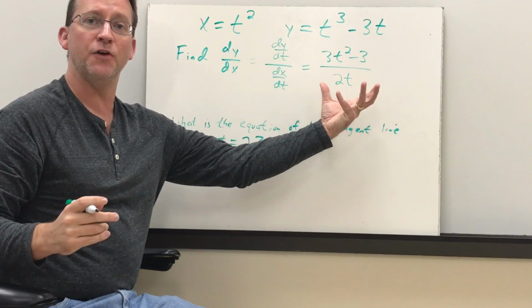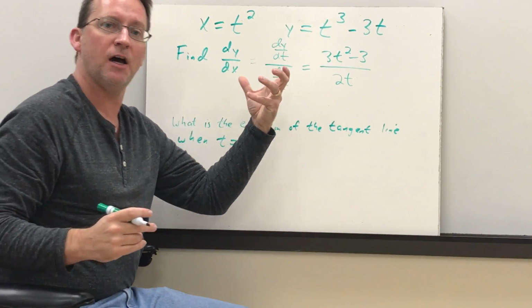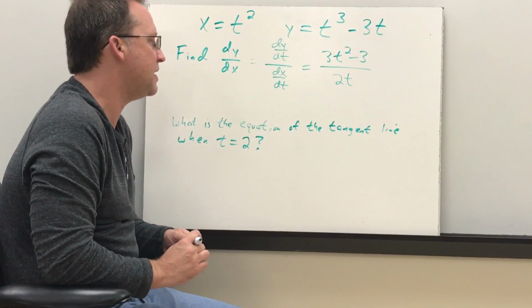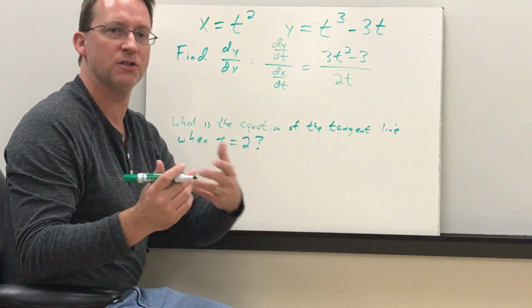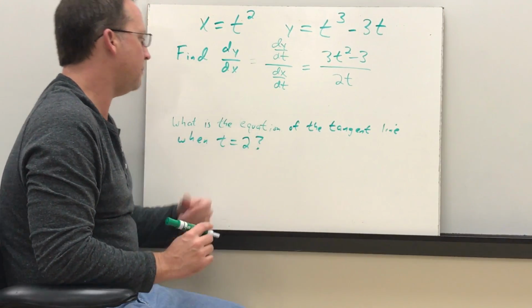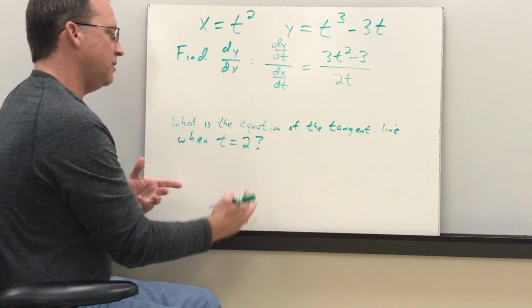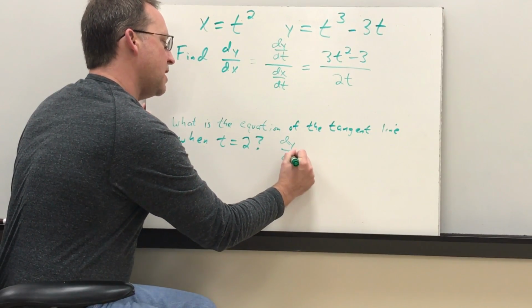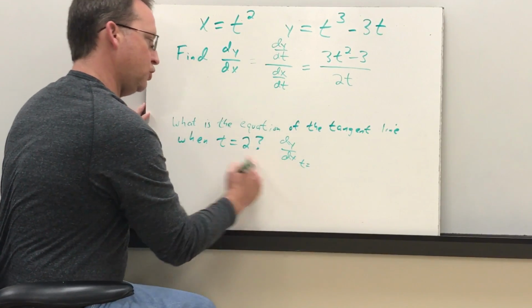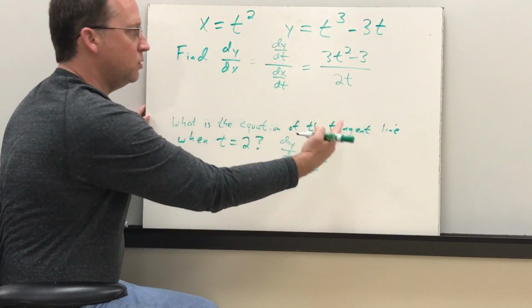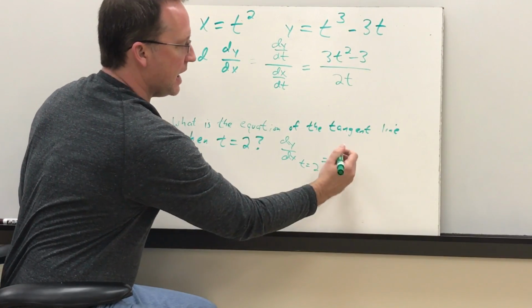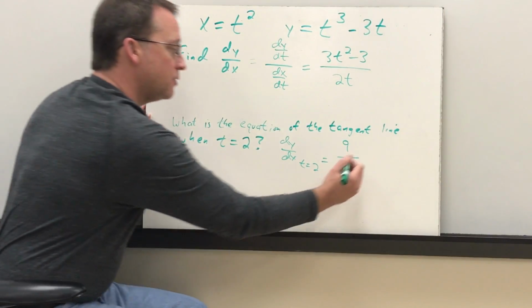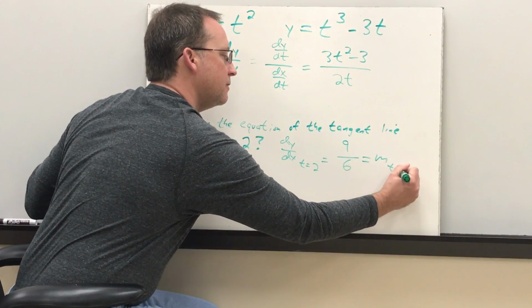And that's going to be the derivative of this parametric system of equations, where it's still in terms of t. You can use that derivative just like any other derivative. Like if you want to find the equation of the tangent line, first you would need the slope of the tangent line when t equals 2. Just sub in 2 here, so that's going to be 9 on top over 6 on the bottom. So this is going to be the slope of your tangent line.